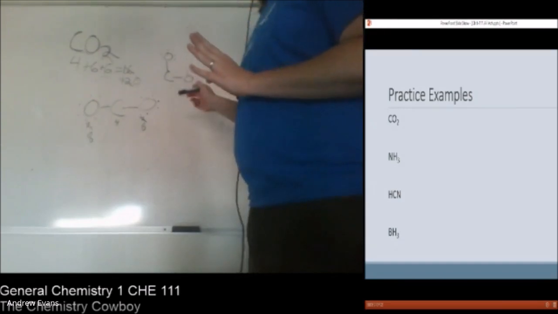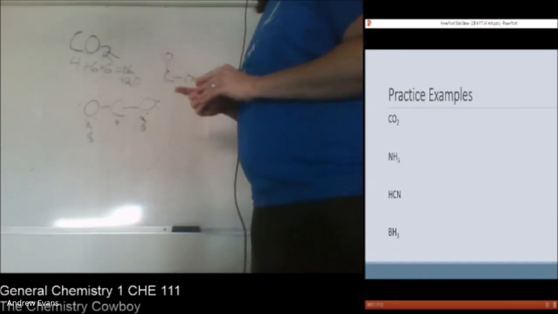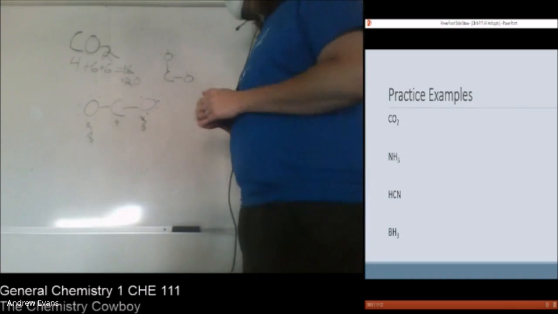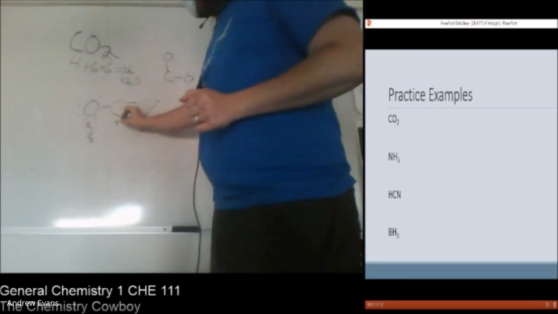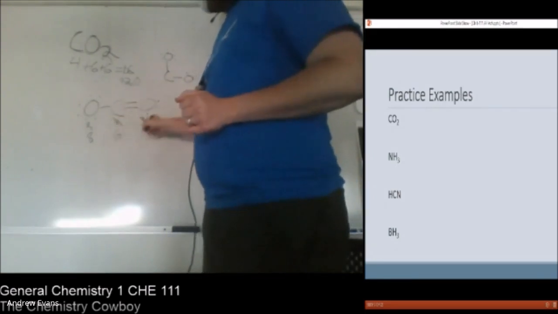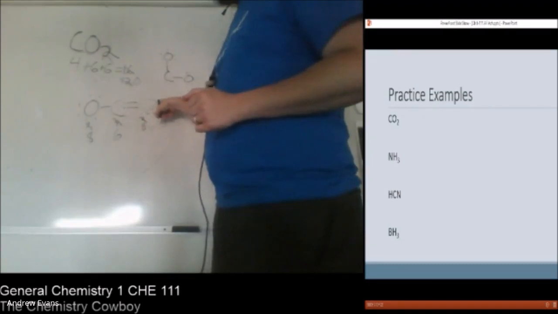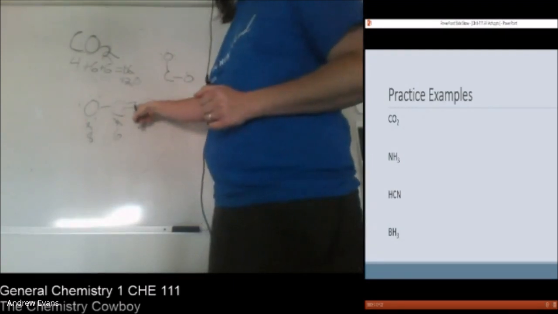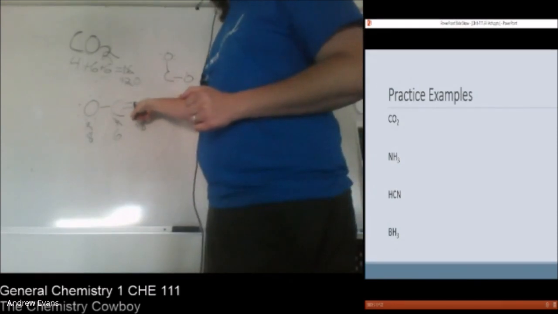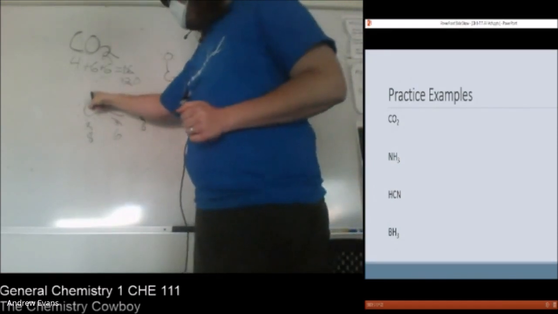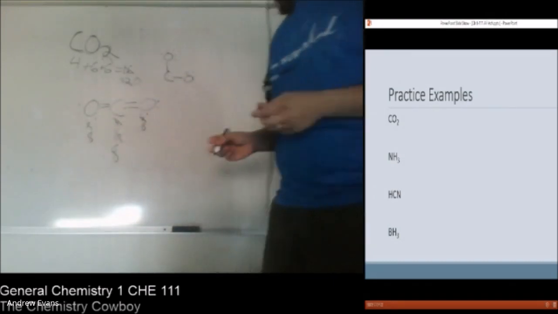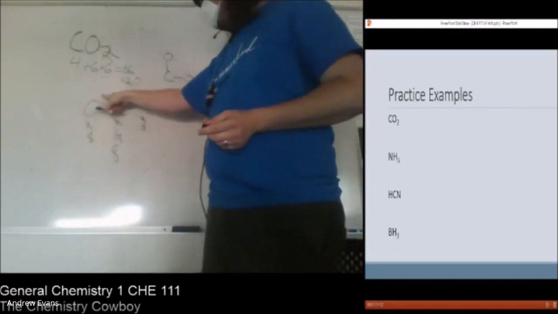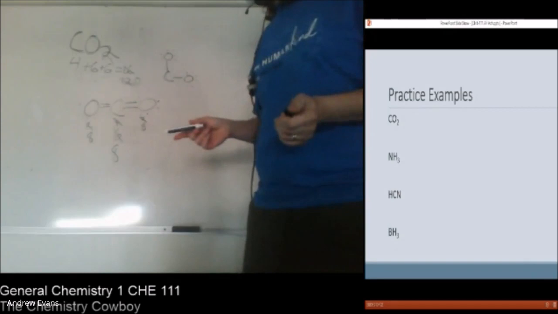Move lone pairs down to make double and triple bonds to give the center atom an octet. So I'm going to start by moving 1 pair down to give carbon 6. So now this is still 1, 2, 3, 4, 5, 6, 7, 8 on this oxygen. Still 8 on this oxygen. I'm going to do the same over here. And now this is a valid Lewis structure. I've moved 1 lone pair off this oxygen, 1 lone pair off that oxygen.